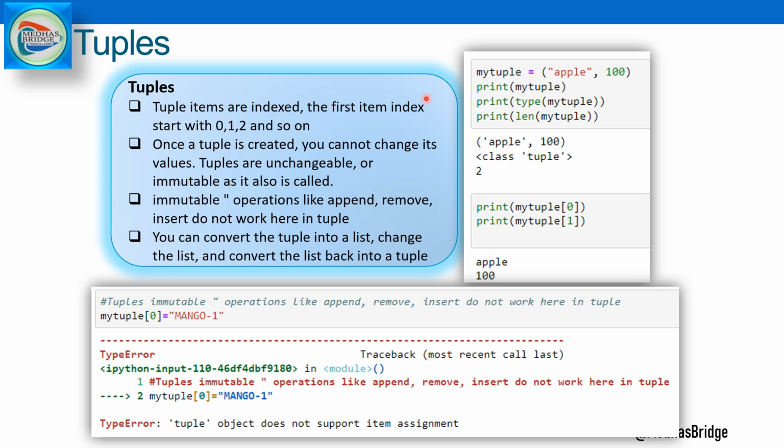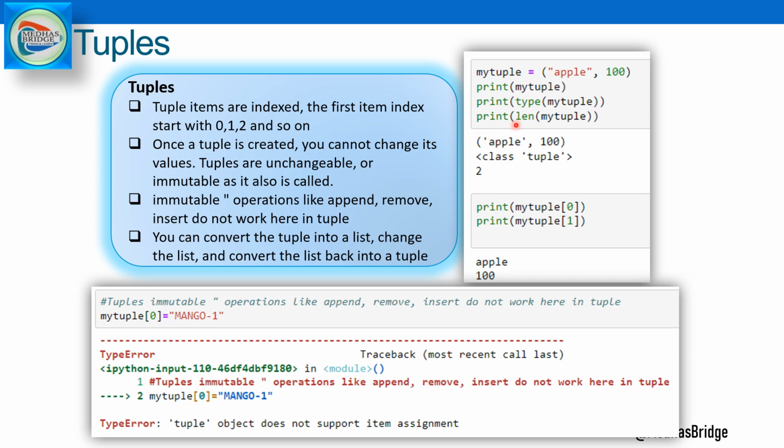Here is an example. We have my tuple containing two dissimilar values, a string and an integer value. The string is at index 0 and the integer value at index 1. If you print my tuple, we get the tuple. If you print type of my tuple, we get class tuple.